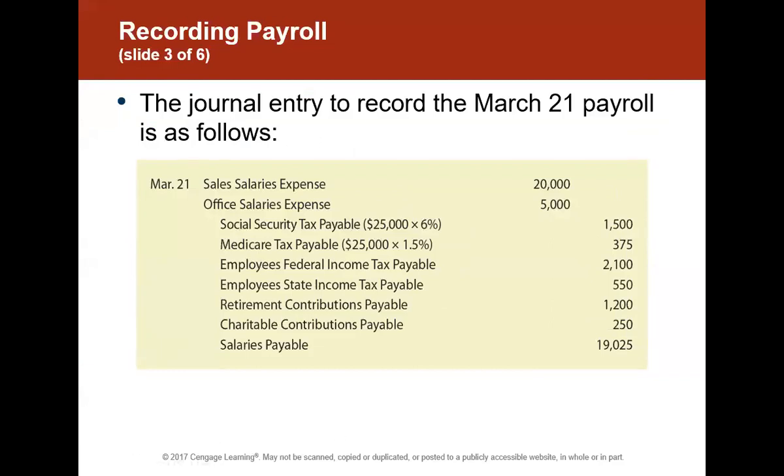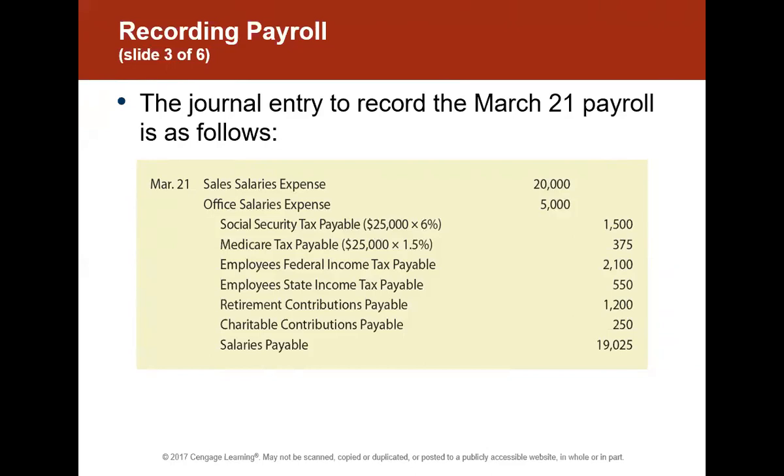Okay, so picking back up where we left off on the PowerPoint, we had just covered journalizing the employee payroll. This was the journal entry we did and practiced, where we debit salaries expense for the gross pay, their total salary. And then we credit all the payable accounts for all the deductions that are withheld from their paycheck. Then we take the gross amount minus all of those deductions to get salaries payable, which is the net pay. Just as a review, picking up there.